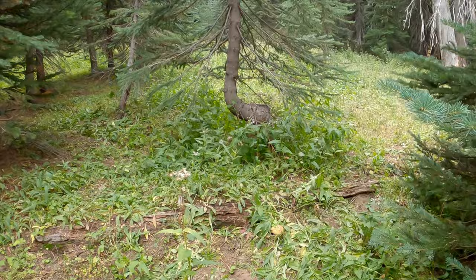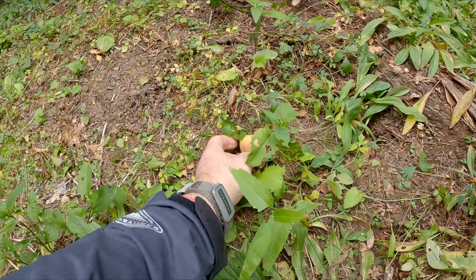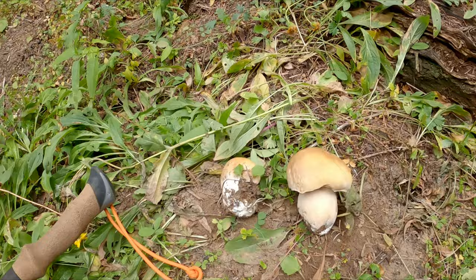Sometimes when I'm out here mushroom hunting I feel like I can sense the mushrooms or they're calling me. I know it sounds weird, but coming down this trail the trail split — I could go right or left. I chose to go right and about ten steps later, look what I found. Look at this beautiful king right here. What a beauty. And here's his brother right next door. If you're out on the mushroom trail deciding which way to go, make a decision and stick with it. If you end up at a dead end, turn around and go the other way — but these are two beauties I would have just missed. Not today.